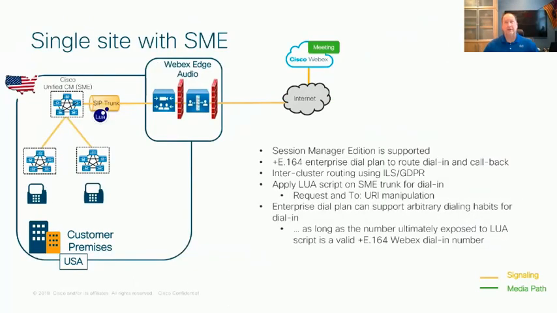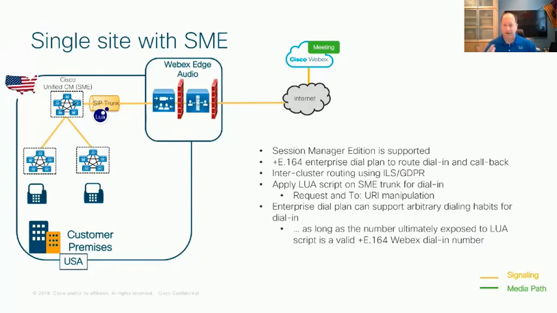And then let's think about this from a global perspective. Maybe I've got a large organization and I've got a centralized site, and I've got SME, which is the Session Manager Edition, set up with multiple different leaf clusters below. This is a fully supported solution. This is a simple example showing you a single internet connection and one actual country. But as we know, and as UC partners, you guys know that it can be spread globally across every different country depending on what's involved in that customer's organization.